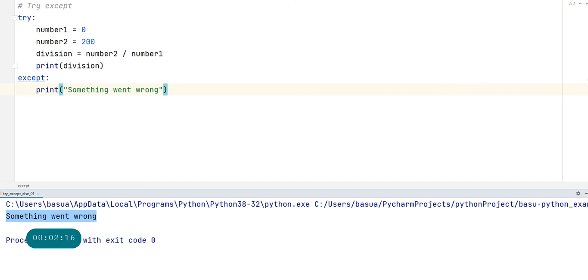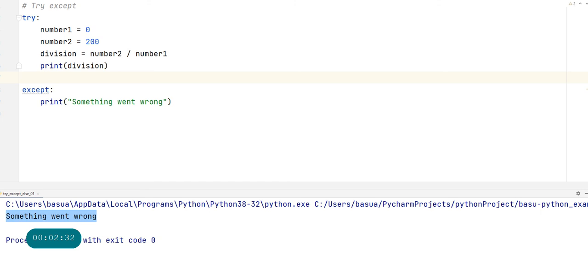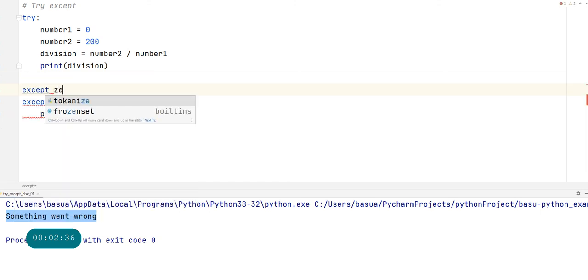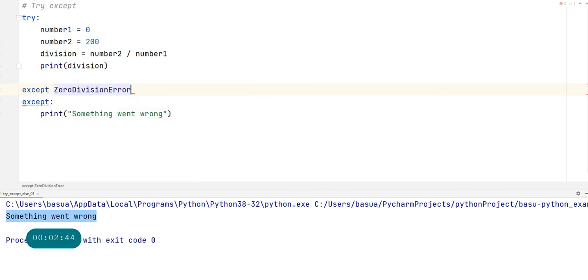Now you could be very specific about when to catch what kind of error. Over here we know it's a zero division error, right? So what we can do is say except ZeroDivisionError.